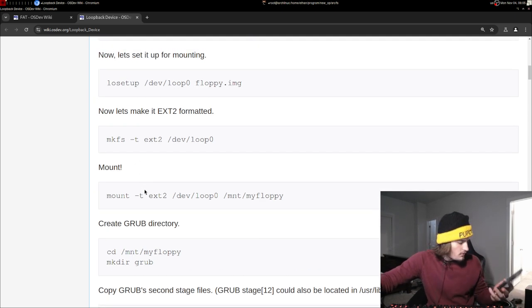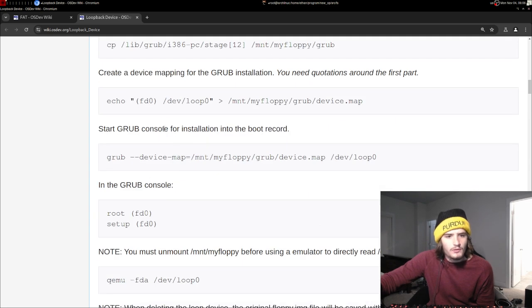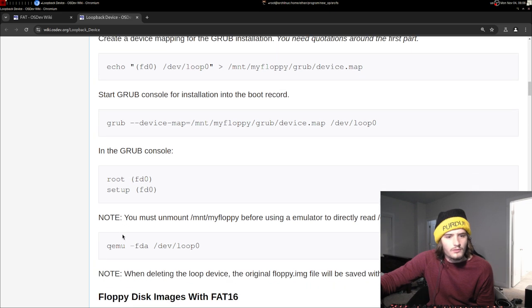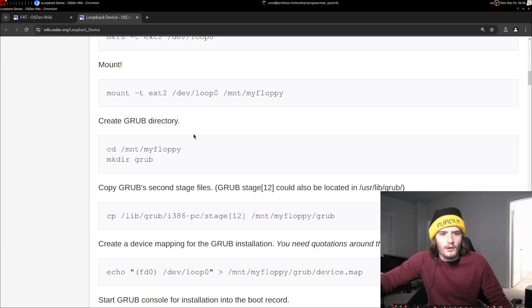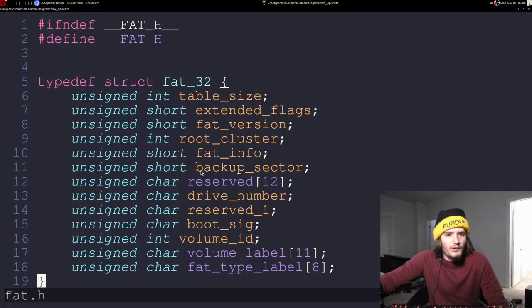Okay, here's, okay, with GRUB and ext. Empty image. Okay.